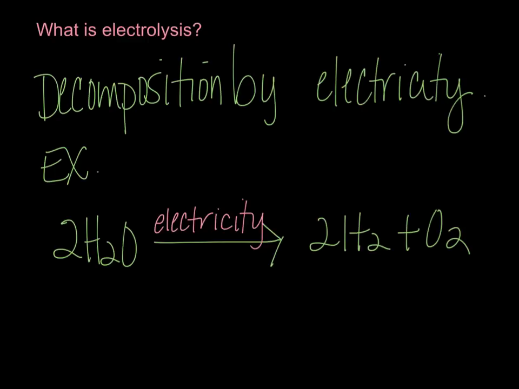All right, what is electrolysis? Electrolysis is essentially decomposition by electricity. And here's an example of how we would show that. Again, it's not part of the reaction, so we put it above the arrow. Another thing that we saw on some of our homework is sometimes we'll see an arrow with this little symbol above it. That means heat. So that's another thing that we can see. But this is an example of decomposing water by running an electric current through it, and it will break it back down into oxygen and hydrogen.